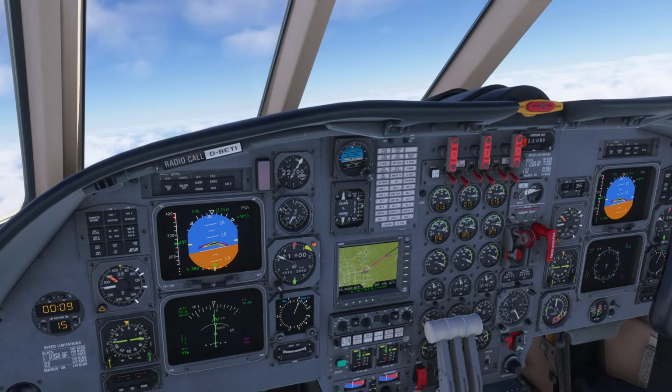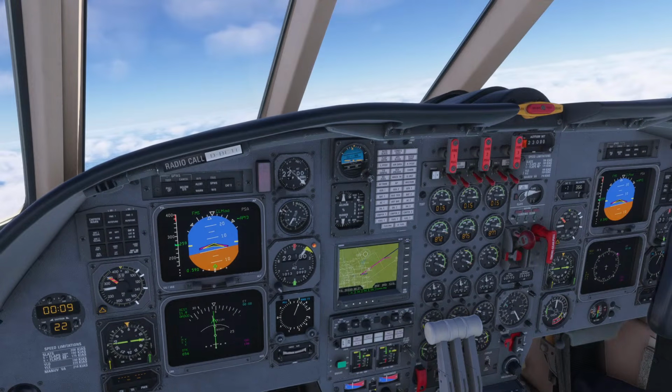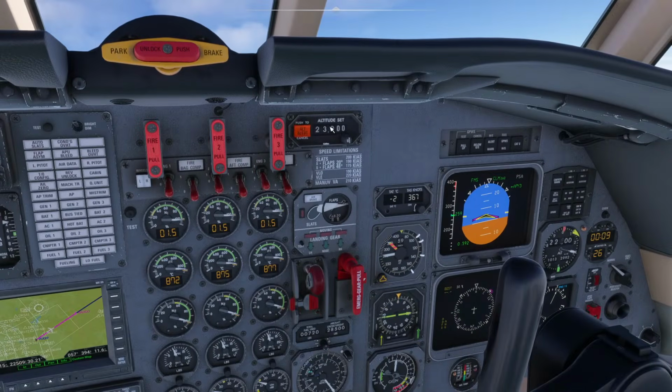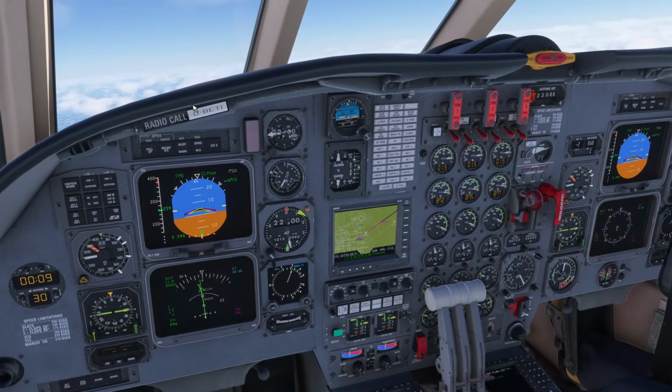And that's the buzzer saying we are, it seems to be 1,200 feet before the altitude, which is a bit of an odd number. And then it flashes up here to say you're approaching it. Interesting.